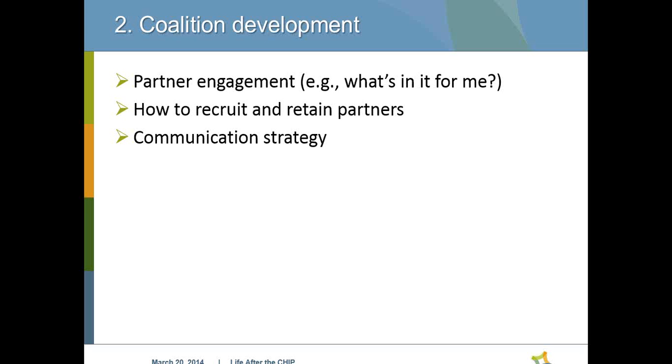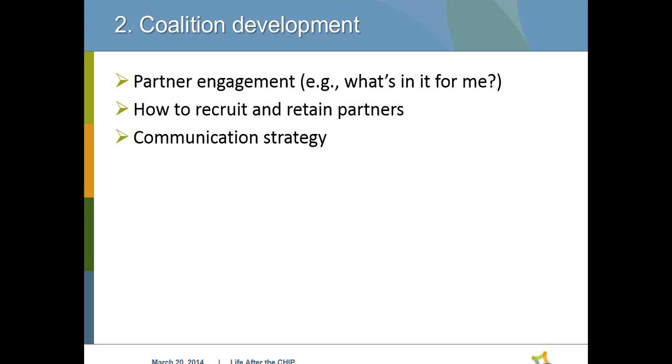As far as retaining, another way to retain partners is to make sure that you're aligning existing resources. So whatever else is going on in your community, the programs that you're working on, certain organizations are doing major initiatives like DSRIP and 1115 waiver. So you can actually say, okay, we're going to share resources, we're going to share staff, we're going to share financial resources, and be able to develop our coalition more by working with each other.